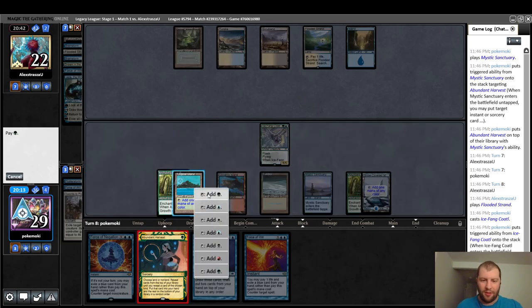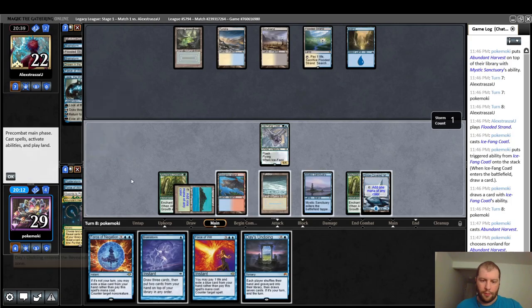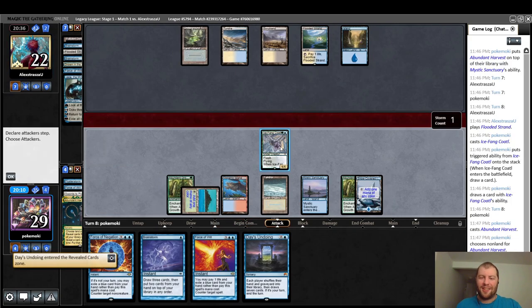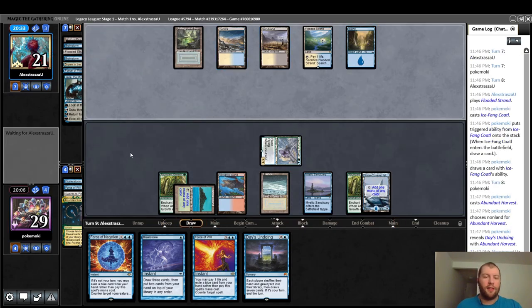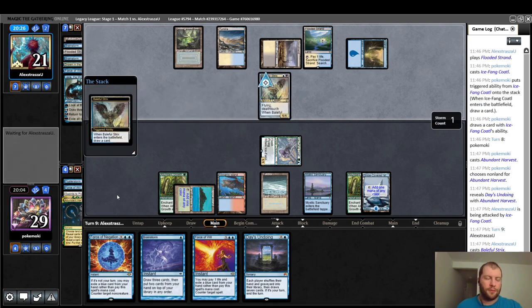So I'm going to name non-land. Days Undoing. All right, well, worst comes to worst is a pitch card. It's going to be tough because they have five mana. But I'm going to try and save the Brainstorm for when, one, it's a little later in the game and I know what I want to shuffle away. That's fine.